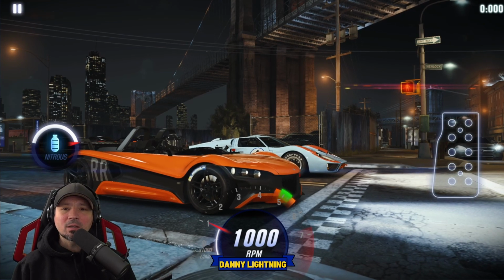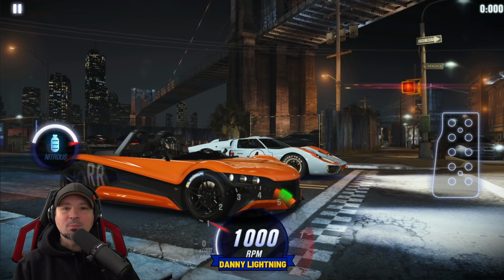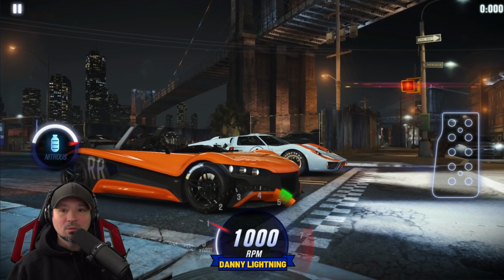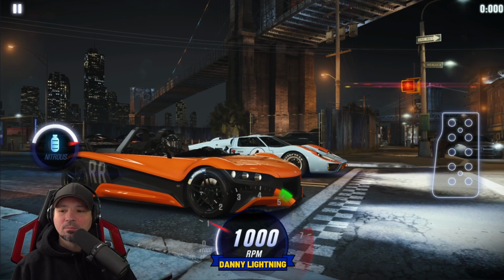Today we are going to do the Prestige Cup with the 055R. We're going to do the last sprint race, the last speed trap, and then probably the last five races or so, so you guys can see the final times and figure out if your car is fast enough. So let's do it to it.